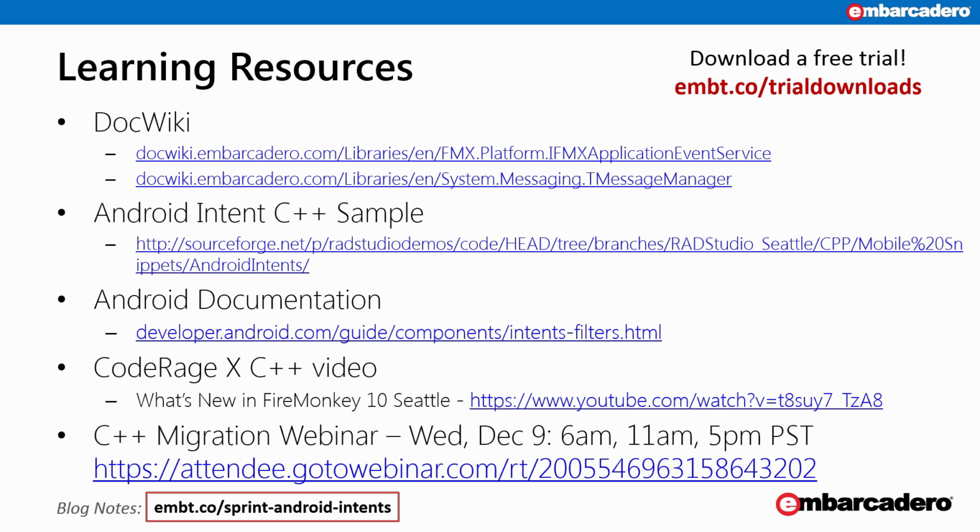Very cool. And Jim, if you want to check out his Object Pascal version on the blog, he's got a link to the source code. He also shows you how to add a bitmap, pass a bitmap as an intent extra. You can actually send anything, whether it's text, bitmaps, JSON, whatever data that you might want to send.